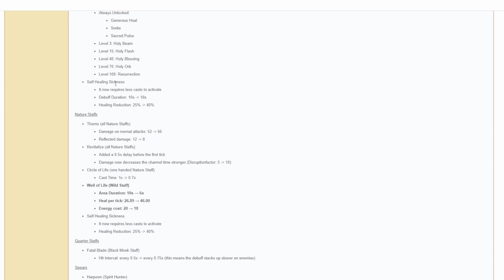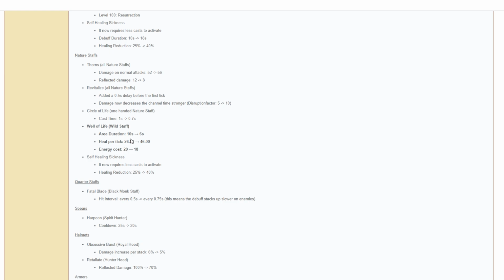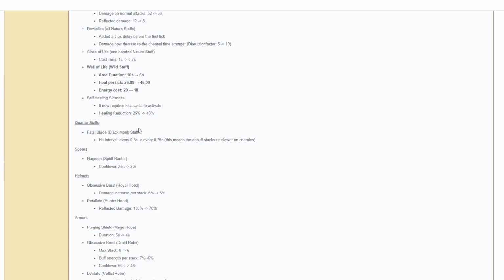Self-healing sickness, that's not going to affect 2v2s. Probably only solo nature or healer players. Nature is getting a small buff to Thorns. Revitalize is getting nerfed again. Circle of Life for nature is getting a buff to cast time. Won't affect 2s. Well of Life is getting a buff for the heal per tick and energy cost, but lower duration. And yeah, self-healing sickness again for solo healers.